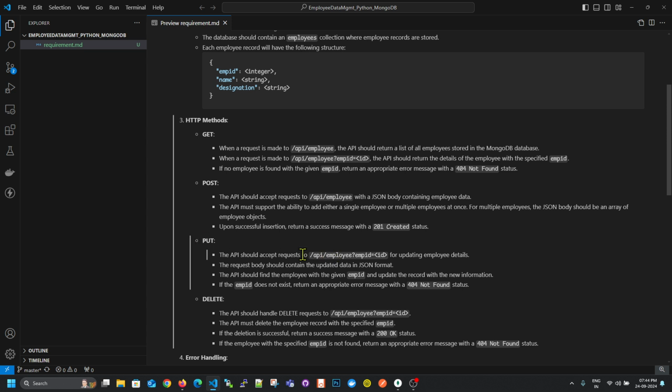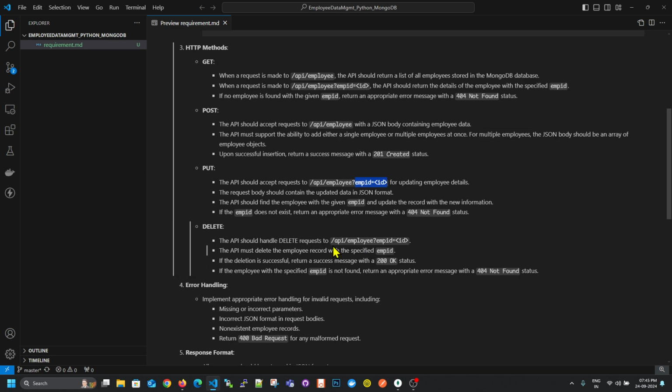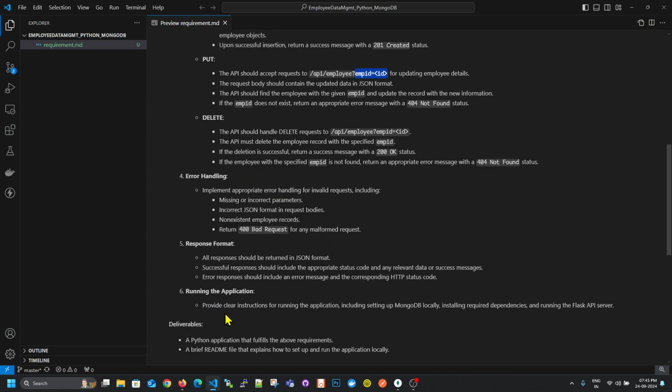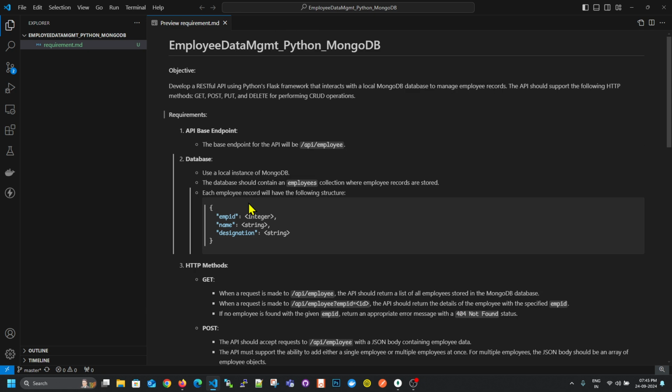For put, in the endpoint we will put the employee ID, which will specify the employee for whom we want to update some data, and then we have to enter the request body, which I will show you how to do for a put request, and then the data will be updated accordingly. And for delete, we will just mention the employee ID and it will delete it. That's it. These are some basic error handling things, and we'll be able to handle them properly. Okay, so let's get started.